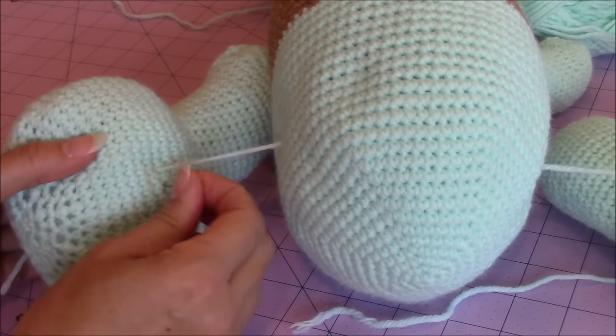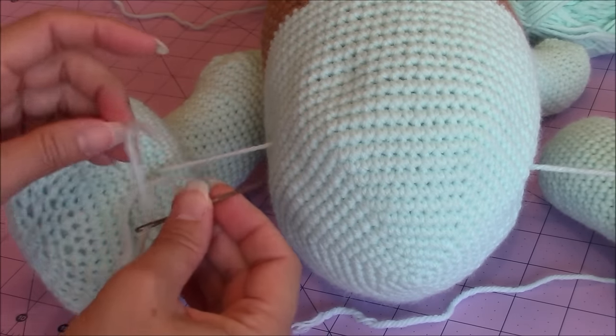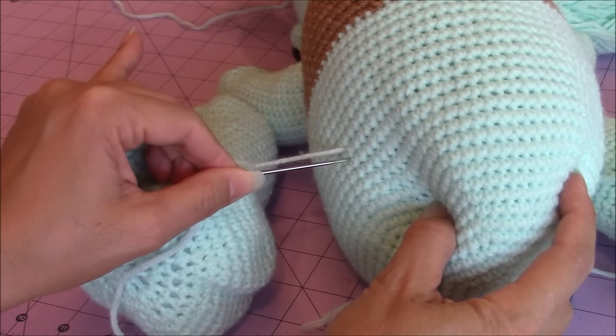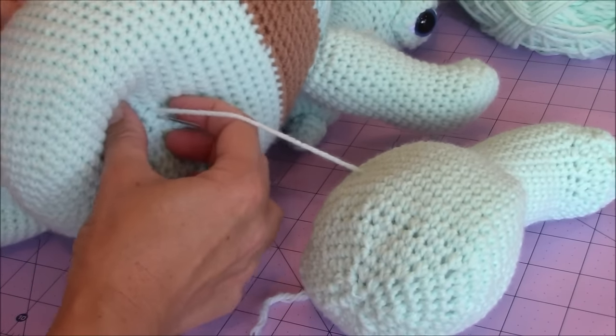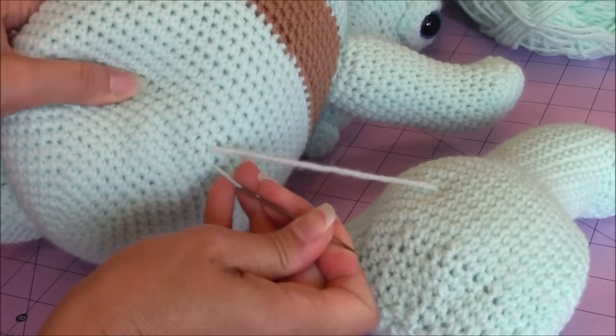Make sure you don't cross the yarn, because then you won't be able to pull the yarn through when you pull the legs together. And then on the body, you're going to go about a stitch over, back through the body. And you can see how I'm coming out close to where I went in.